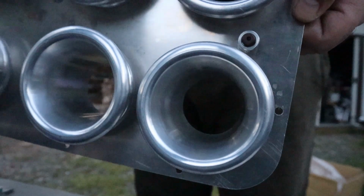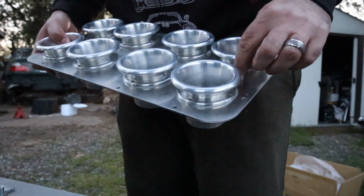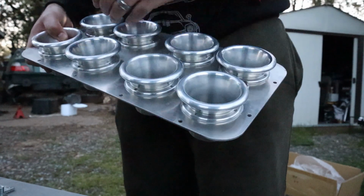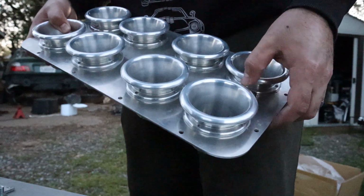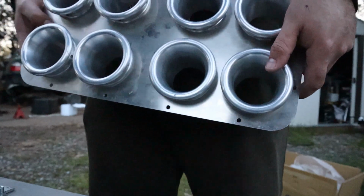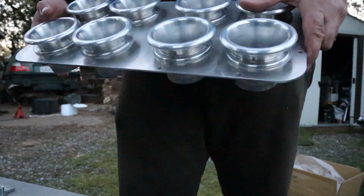Intake air temperature sensor installed. It's going to be at the back of the plenum, because that's where your hottest temperature reading is going to be. Up here is going to get more of the colder air, so this will give you your worst case scenario of your IATs, which is what you want, because you don't want to be like, oh man, I'm getting 128 degrees. The sensor's up here, but back here is picking up 147 or whatever. That does happen often.